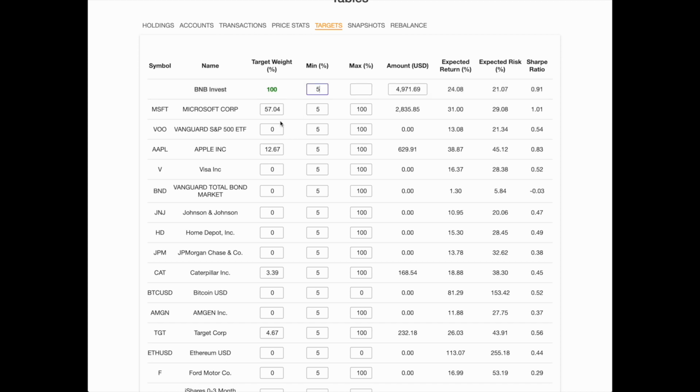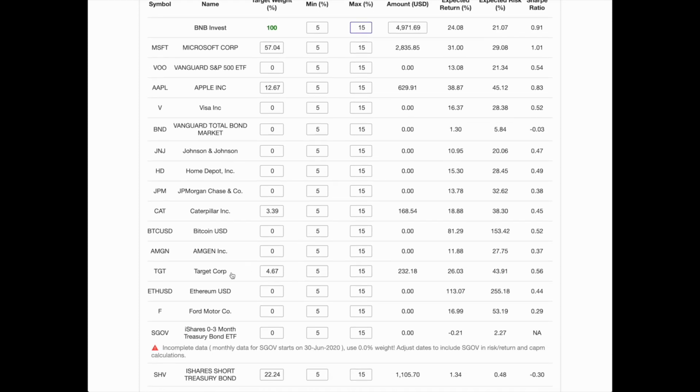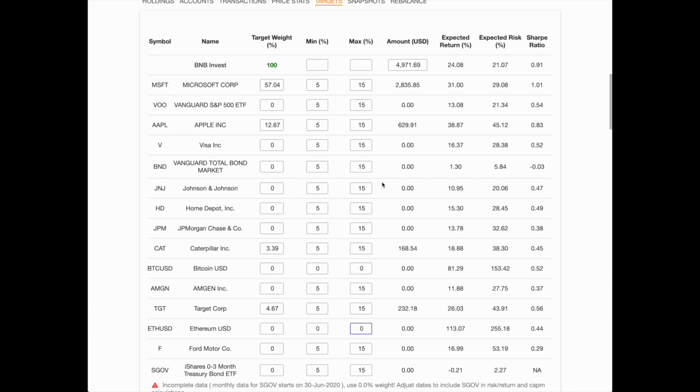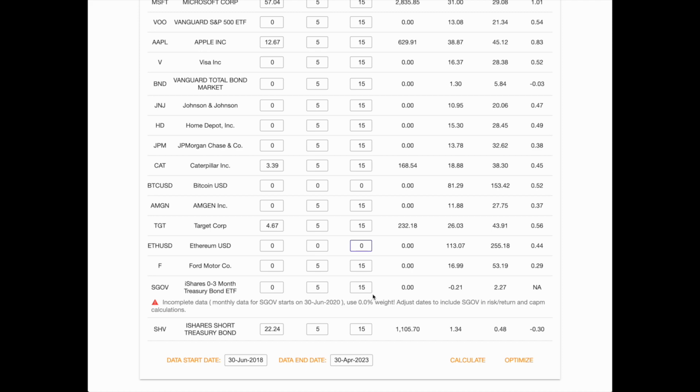I'm going to say we need at least 5% allocated to these assets and a maximum of 15%. And I'm gonna just leave crypto out of the equation for now. So I'm gonna zero the minimum and maximum here so we don't affect our optimization with the crypto assets.